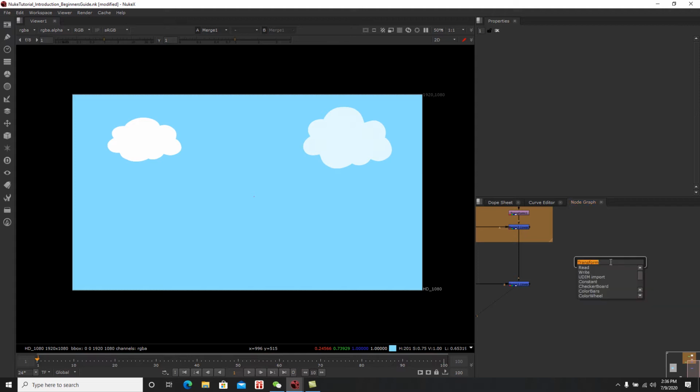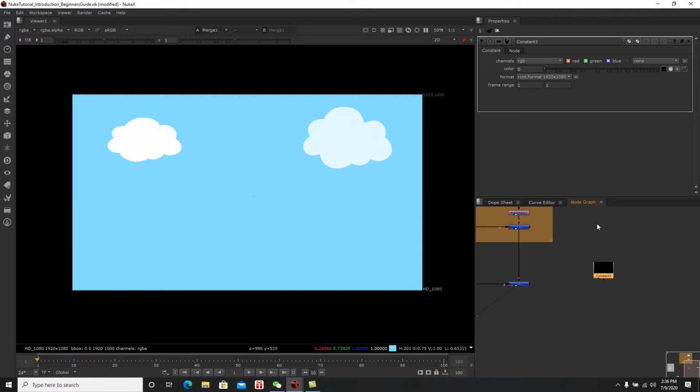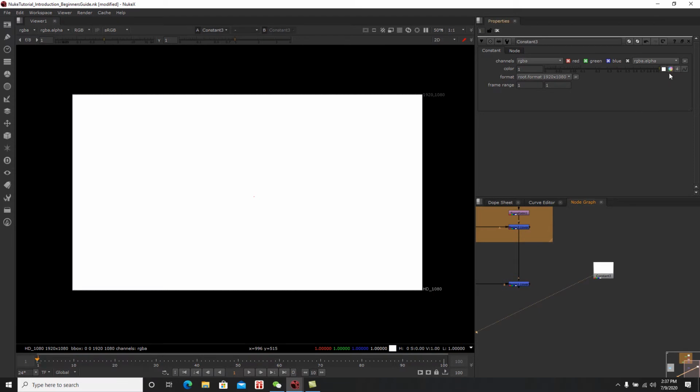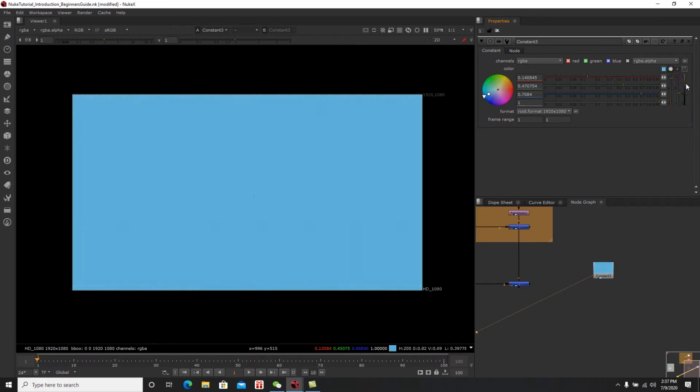So I'm going to invoke another constant. Channel RGBA, switch it to 1. And then I'm going to adjust my color to a little bluish, but at the same time a little bit of gray, so I can adjust this value right here.